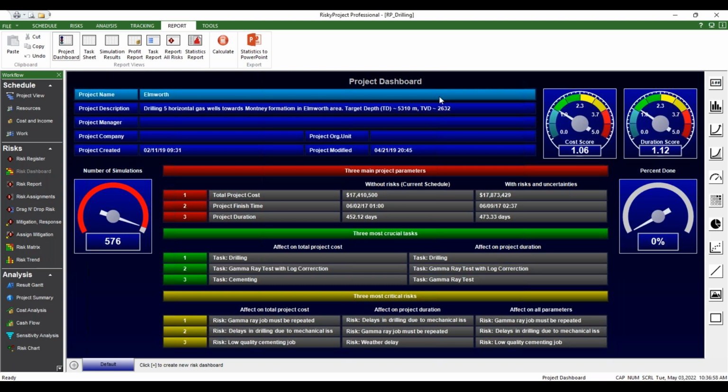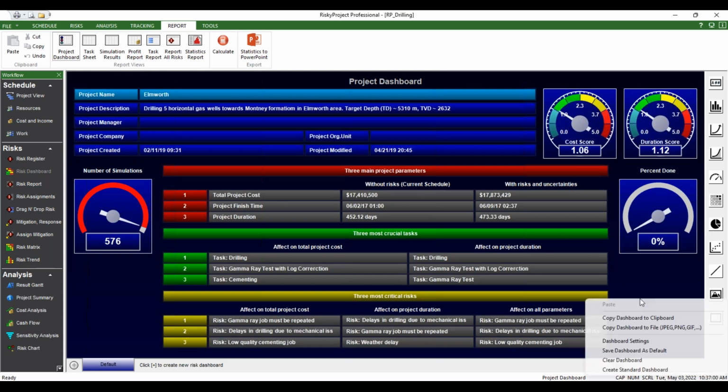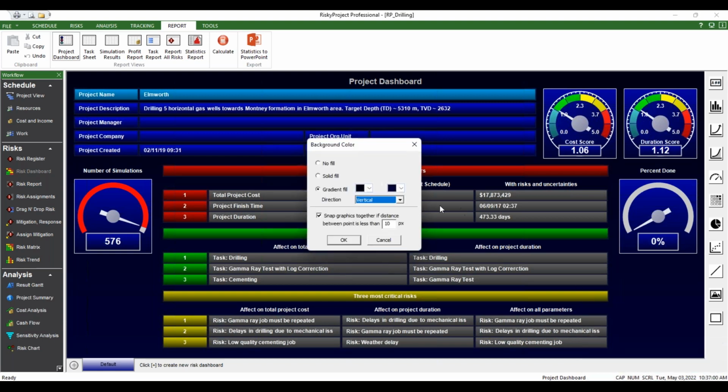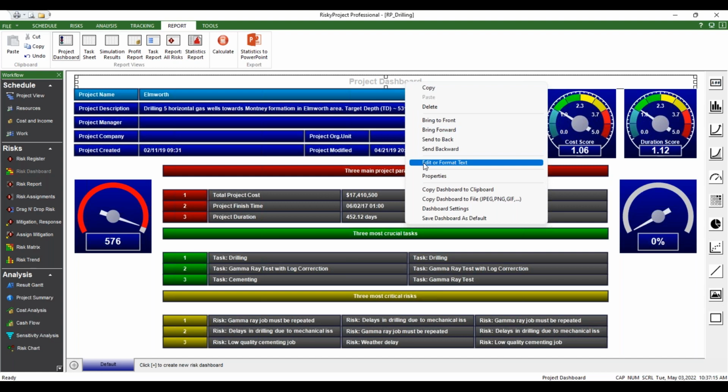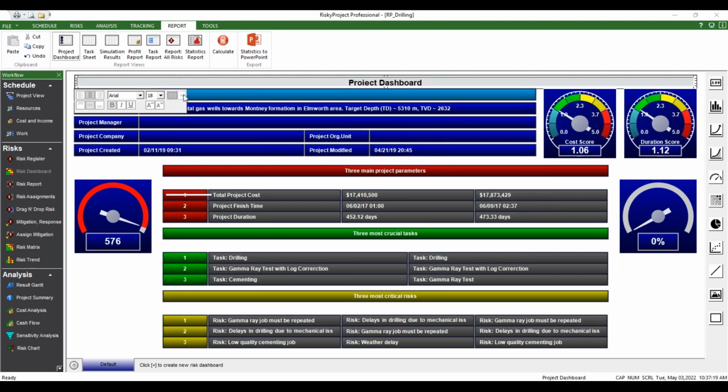If I wanted to change it, I could start just to go in and say, I don't like the background. I go to dashboard settings. I like a white background. And I do want to have that. I can go edit format text, but I want that as black and perhaps a little bit bigger.